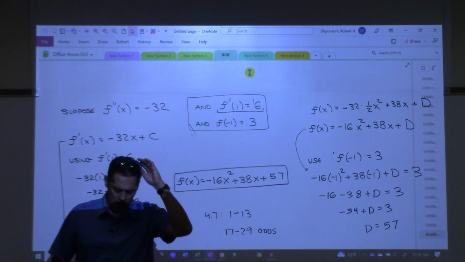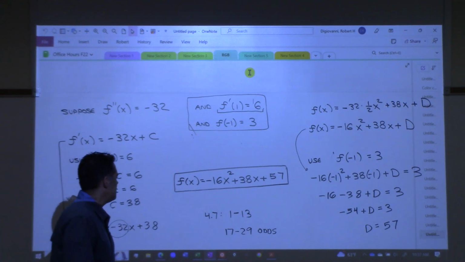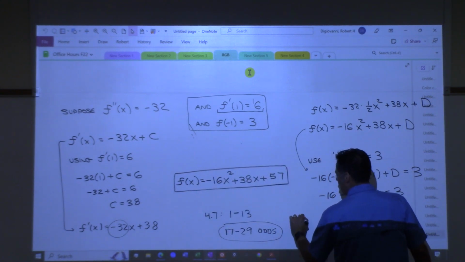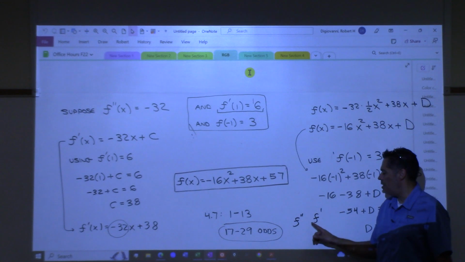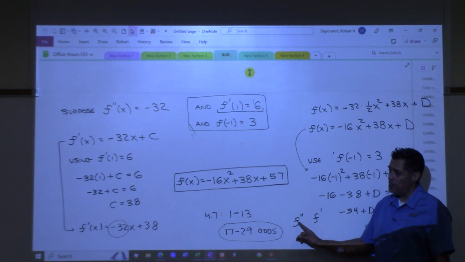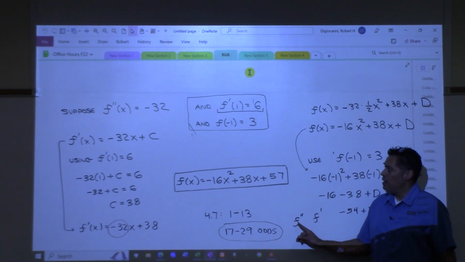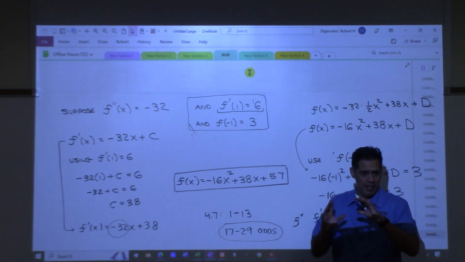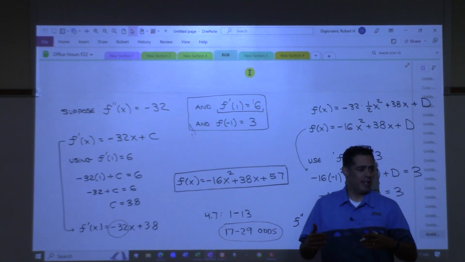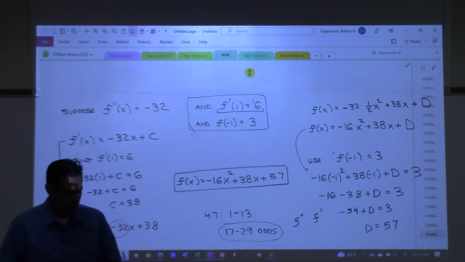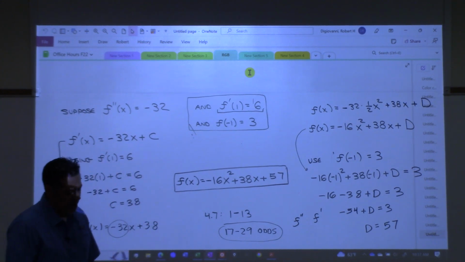Now let me say something about a few of those. On those problems, they give you either f double prime or f prime, and they're asking you to go either from f double prime all the way back to f, or f prime back to f. If you go f prime back to f, you only have to do the antiderivative one time. If you go f double prime back to f, you have to go twice, right? If they do not give you conditions like this, then you will just leave your c in the answer, and then just do the antiderivative again, and then go back one more time, and you'll have a C and a D in your answer. I didn't have time to show you one of those, so if I need to come back next time and show you that, I will.